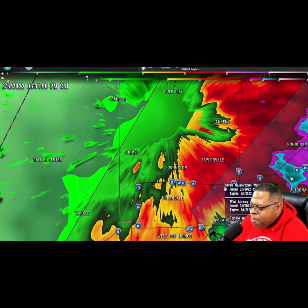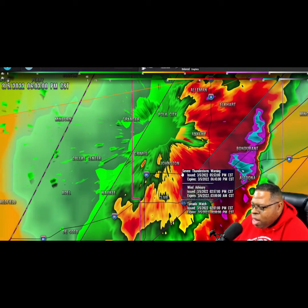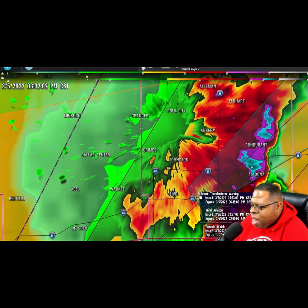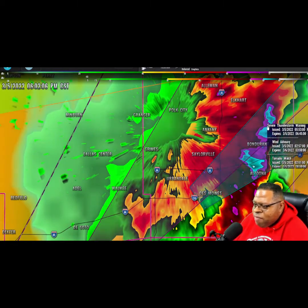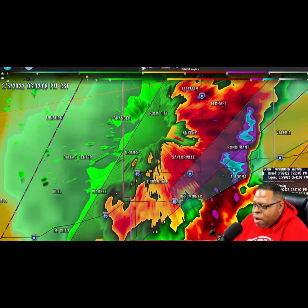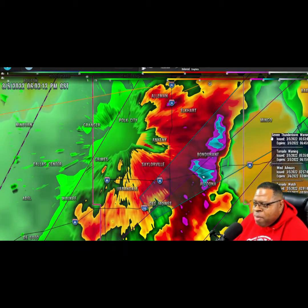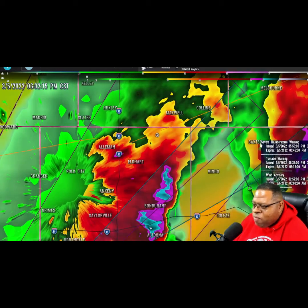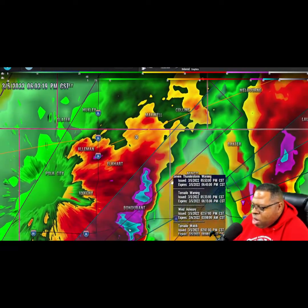Wow, look at that, man. Good Lord, it is just active, going crazy out there. Look at these radar returns. You see that rotation right there, and this is definitely large hail for this area. So if you're in Mingo, please be careful and be prepared. Be on the lookout for that severe weather. Baxter, you just had a round of severe weather, but there's more on the way.